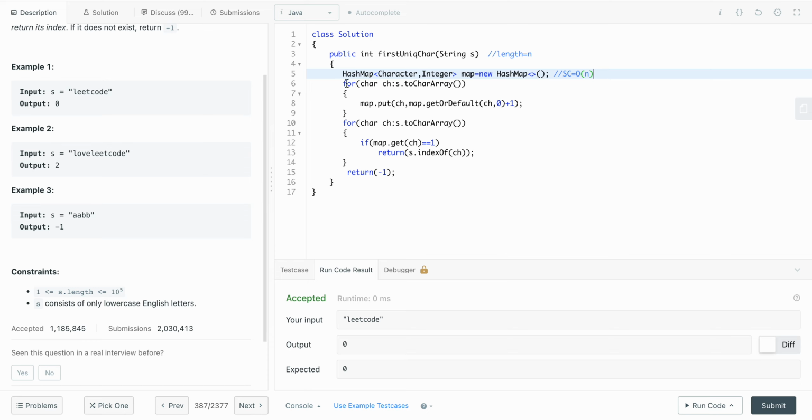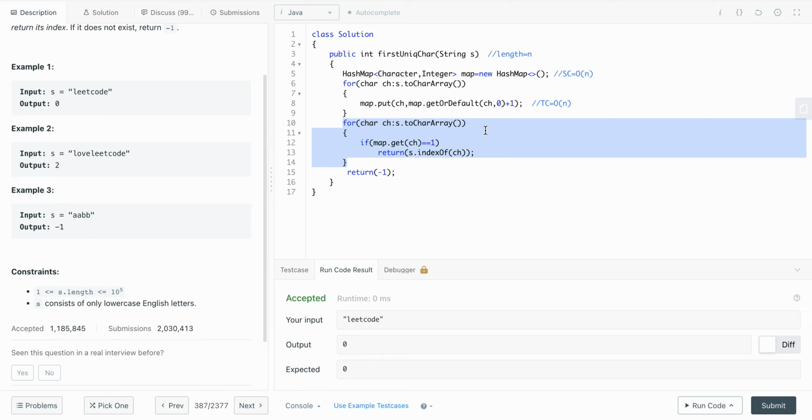Now if my length is n, this loop will run for each character's frequency, so this will also run in order of n. For time complexity, we are running the same loop again, and it's not certain it will run for order of n.